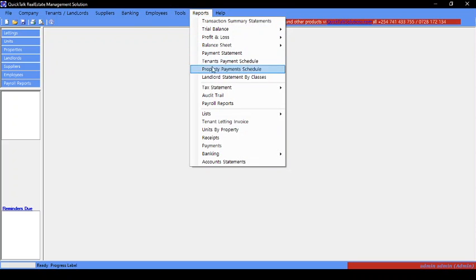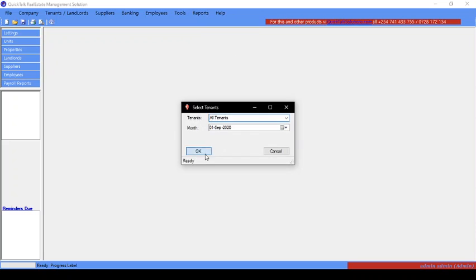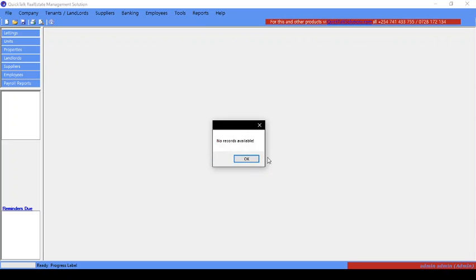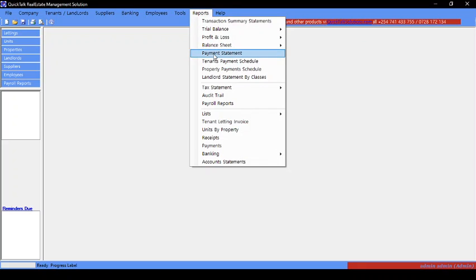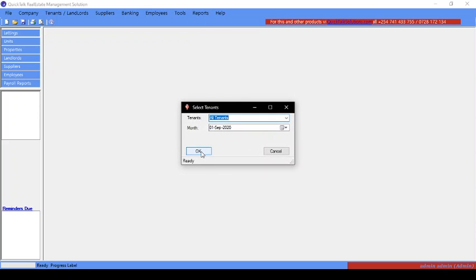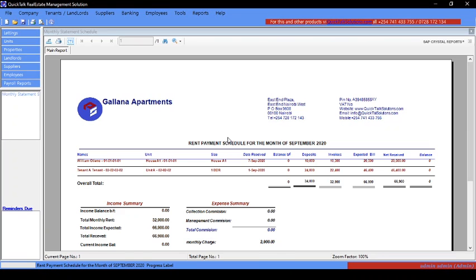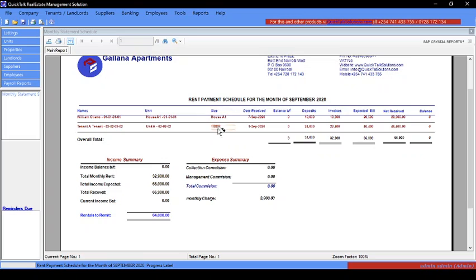Then another report, you can check the payment statement for all tenants. Then you can also check the tenant payment schedules. So this is telling you basically the schedule, like do they have any balance brought forward, do they have any invoices, what was the expected bill, how much did you receive, what was the collection commission, expenses and all that.